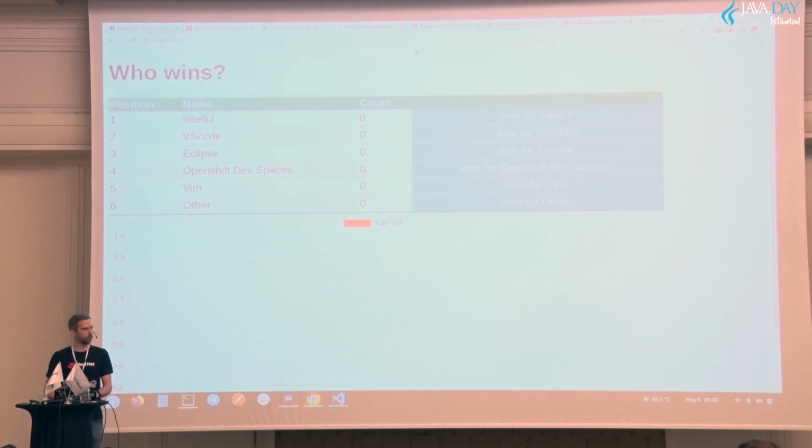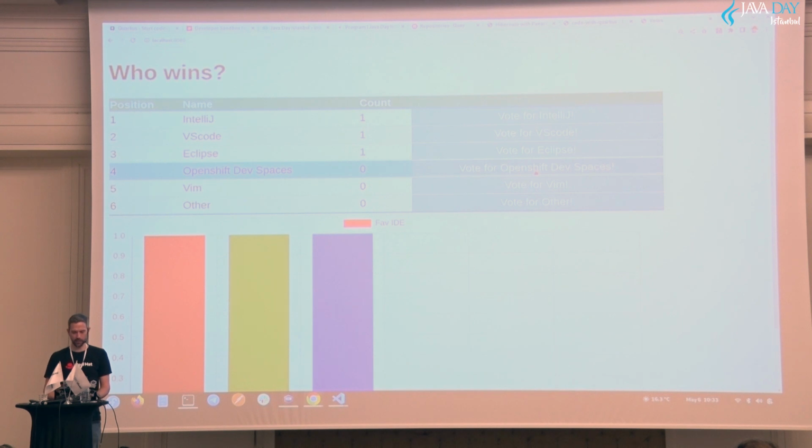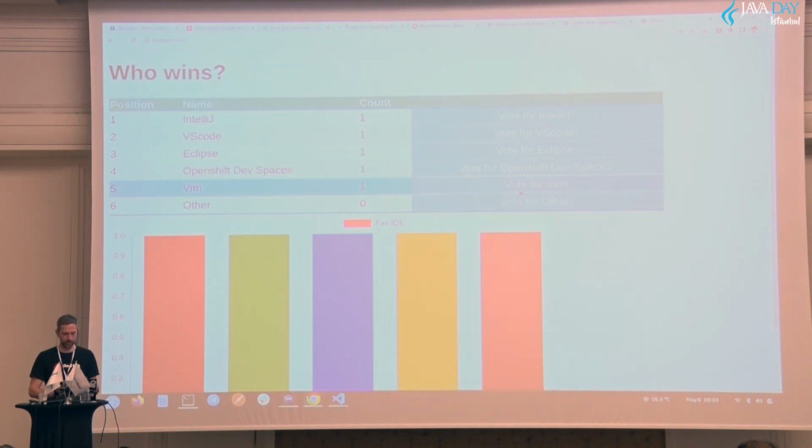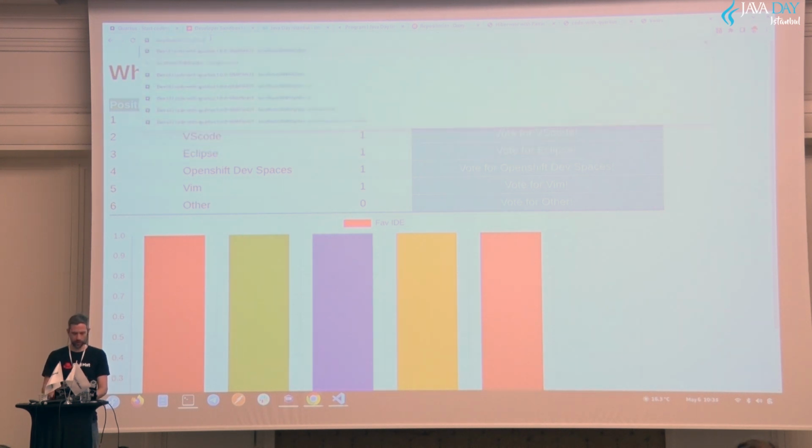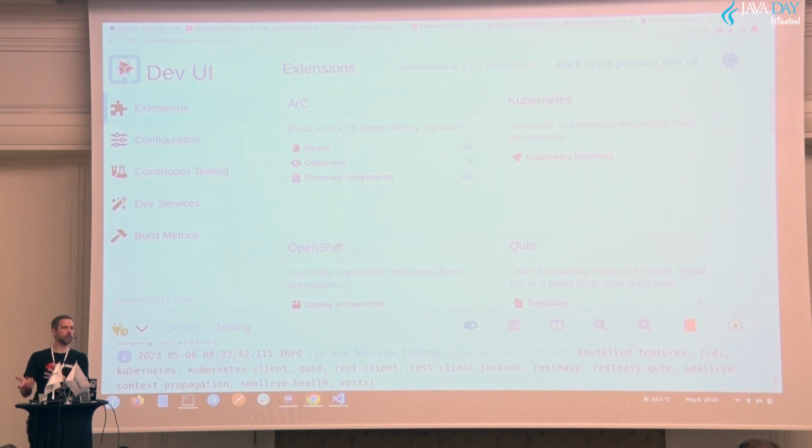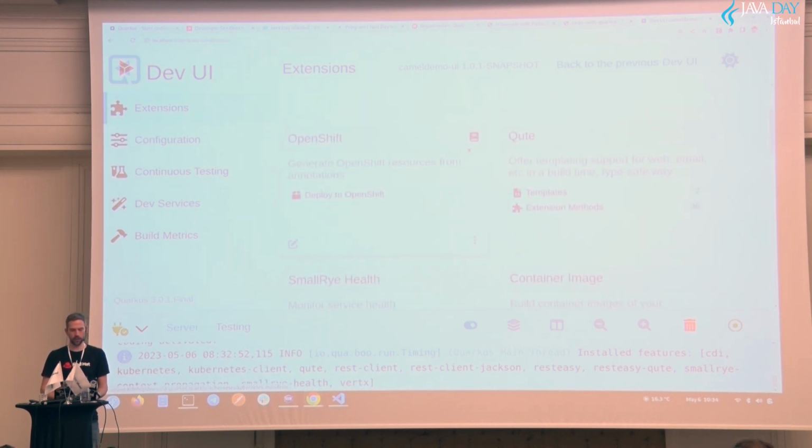We're seeing this simple voter application, and yeah, this is the best I can do with UI, sorry. But you can vote for VS Code or IntelliJ or OpenShift DevSpace or Vim or whatever. Very simple application, but behind it are those 3 services, right? And since we're running it in dev mode, each one of those has the dev UI that's related to that. So in the UI part, for example, we have extensions like Quarkus Qute, which is a templating engine.